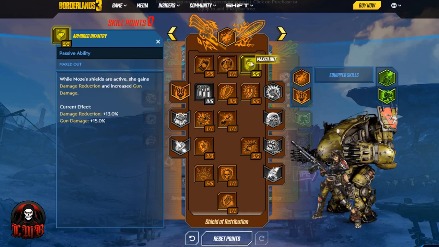While Moze's shields are active, she gains damage reduction and increased gun damage. So this is a great perk. Not only does it help you defensively, but also offensively, and it's while your shields are active. You can have 1 point in your shield and you're still getting 13% damage reduction and 15% gun damage. Not to mention that you're getting that damage reduction, which is actually helping you keep your shield active. So this kind of works on itself, which I think is a great perk, especially for the first line.